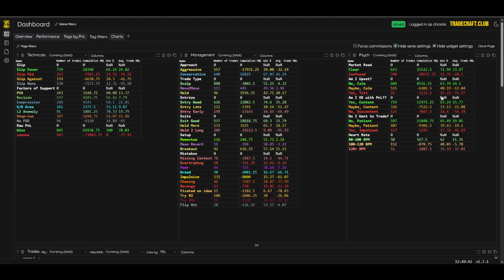Now there are a few, the reclaim assisted breakout, Rabo. Nice. That's when you have a range reclaim that assists like a model range. You know what I'm talking about? That is a technical. The A pluses and stuff are going to be technicals as well, but I kind of just have it piled into the management: feeling rushed, exits, entries.